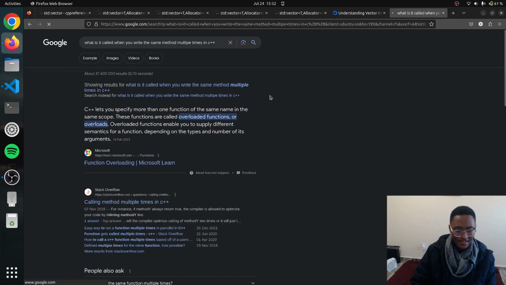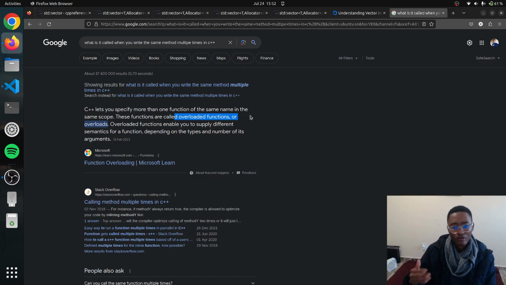Okay, yes, overloading functions. It is overloading, but it's not overloading operators, because operators are your equals, smaller than, greater than, minus and plus. But when you're overloading functions, what that means is that you're basically rewriting the same function, but it does different things depending on what the user passes to it.